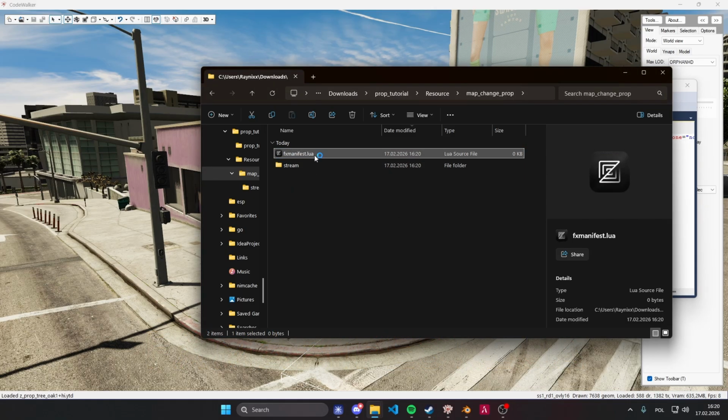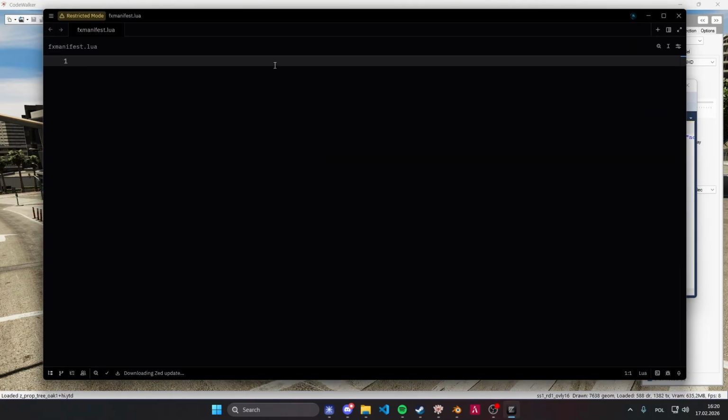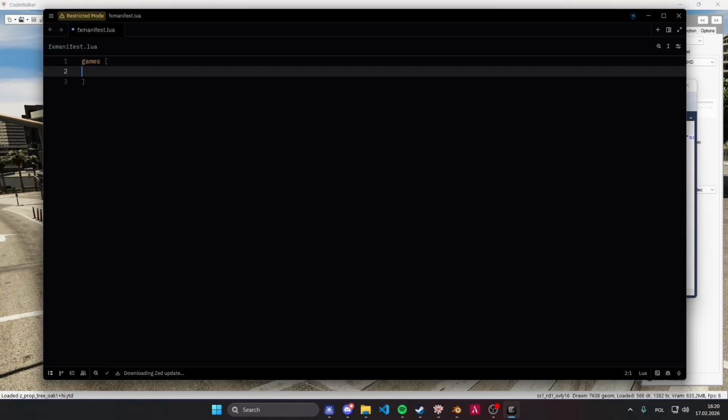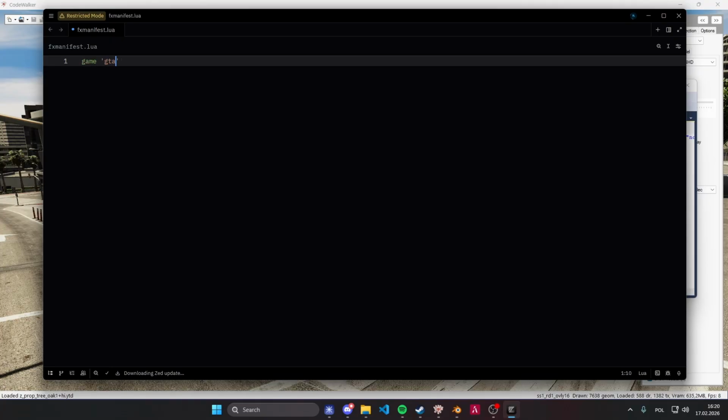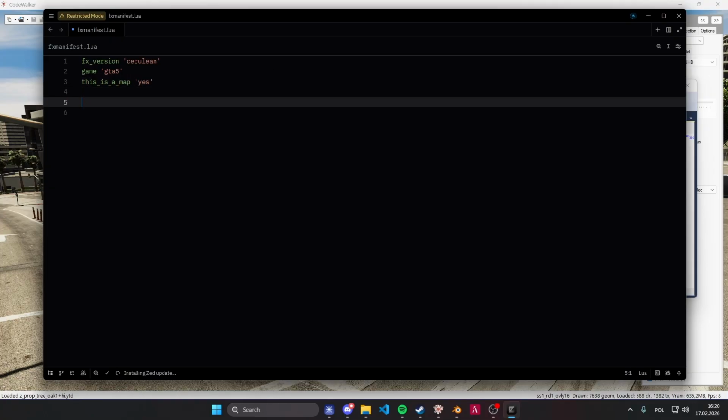Open it with a notepad or whatever program, and type in games, or just game GTA 5. FX version is going to be cerulean like this. This is a map. Yes, okay.